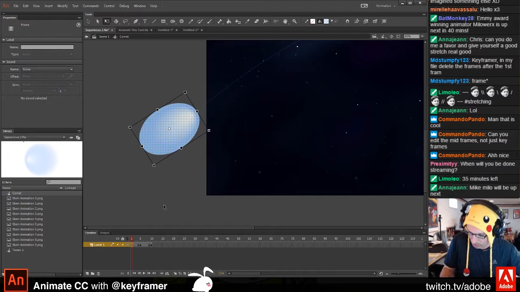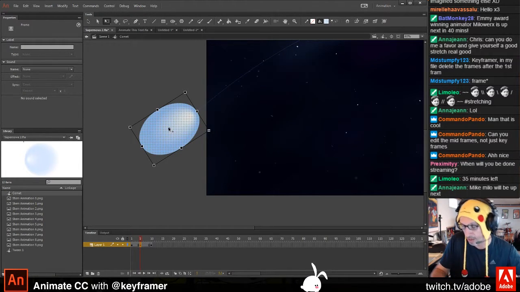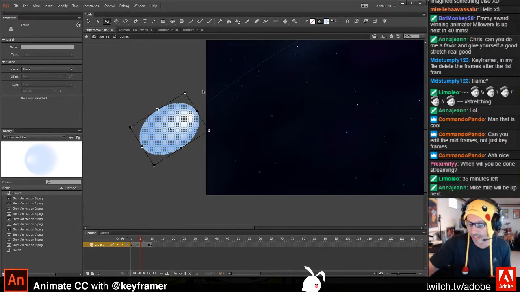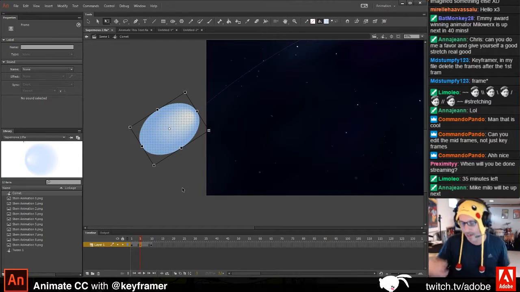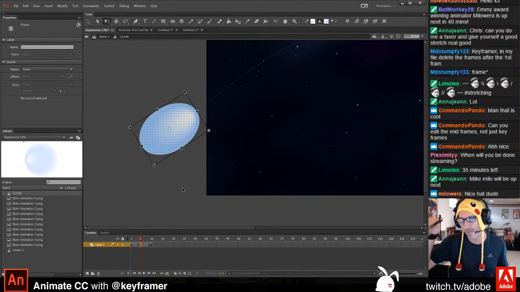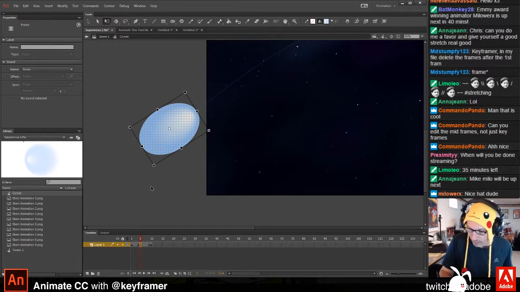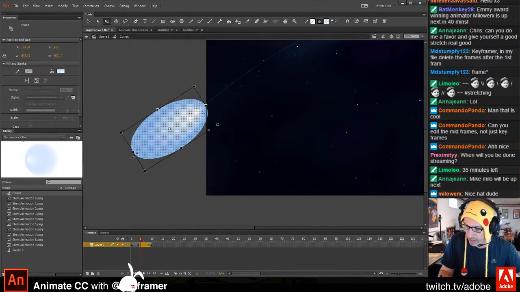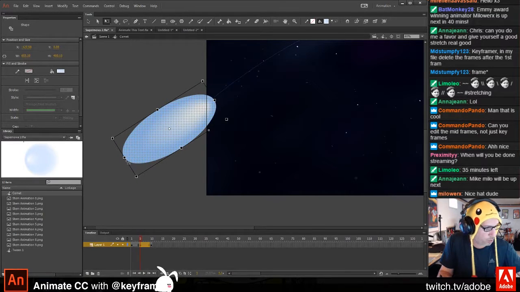I don't know why. Oh, the center point, by the way, this is why I got confused for a second. The center point is back to the middle because we're at the beginning, we're at the actual artwork again. We're not at the symbol instance on the parent timeline where the edit center symbol point, this little white dot, is set here. But that's fine. What I'm going to do is, if I want to drag this, right, we're in the middle keyframe, I want to stretch this out, but I don't want it to stretch like it's doing now, both sides equal, right?